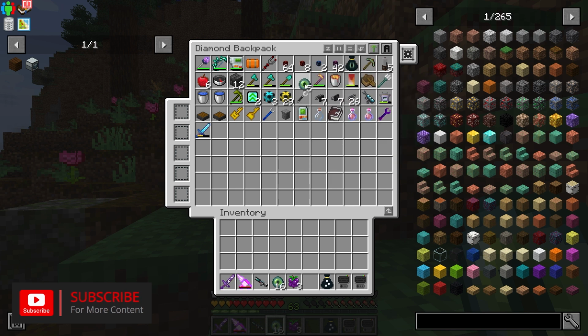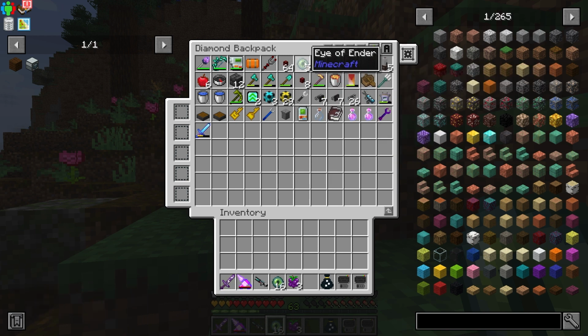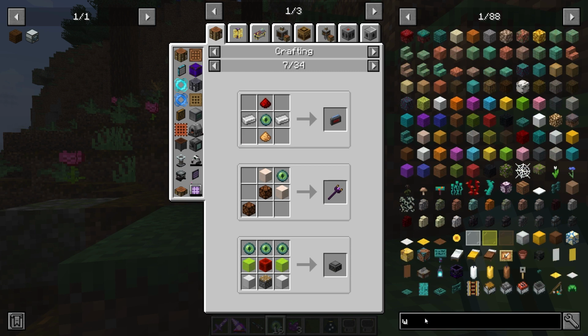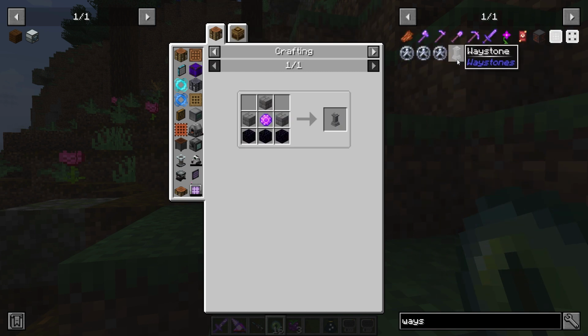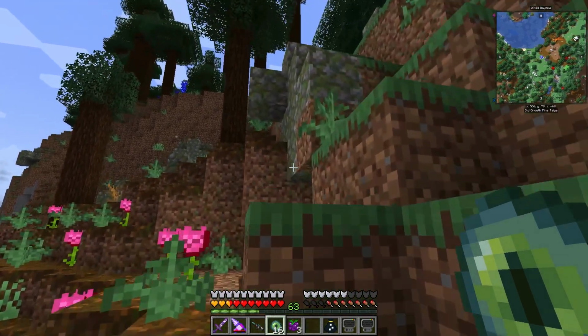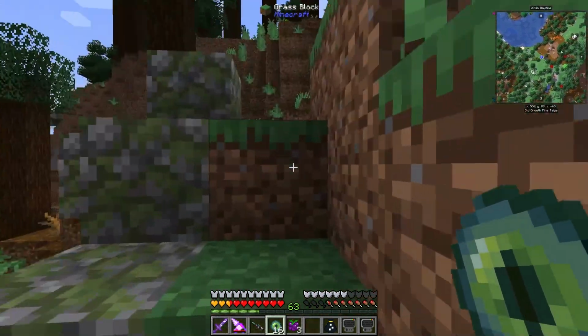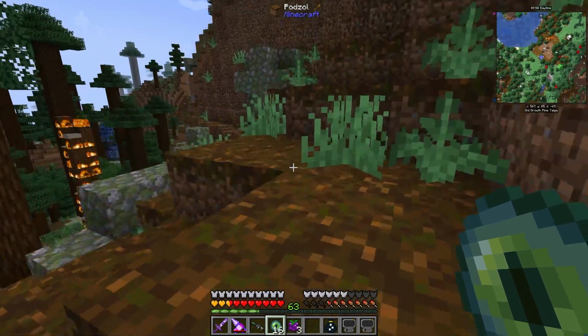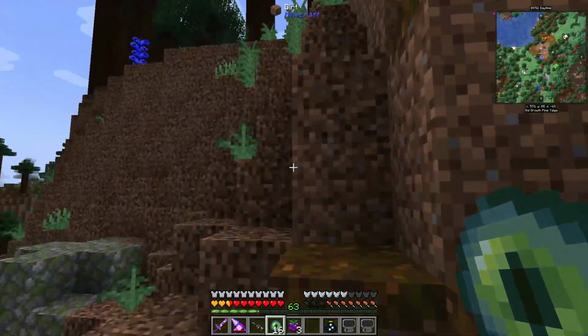We have got Eyes of Ender, though. I don't know why I've got Eyes of Ender in here. Where's a waystone? Because I'm thinking we'll get a waystone and then come back and do it, maybe. All right, so normal. We need a waystone. You know what? We're just going to keep going for now because we're too far away to go back, stupidly. Well, we're not too far away. It's just, I don't want to go back.